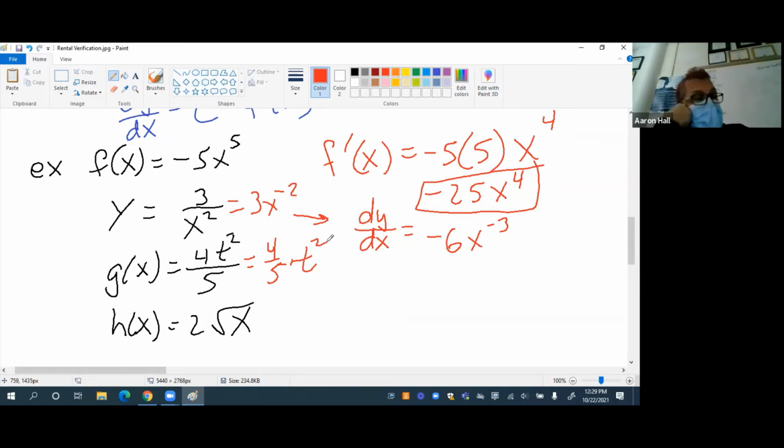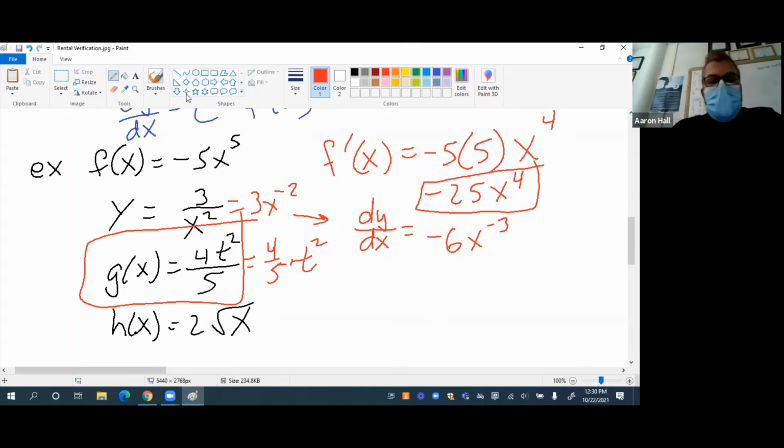Okay. Now I do see a problem here that nobody fixed. There's a problem with my notation here. What is it? It's t, not x. So in fact, in this case, t is just a constant. So there's some other value there that makes it more confusing. So in fact, if I have to take the derivative with respect to x, then this is what the answer is going to be.